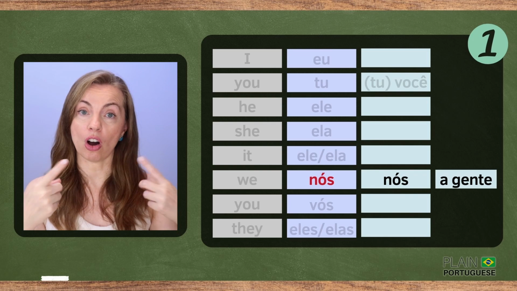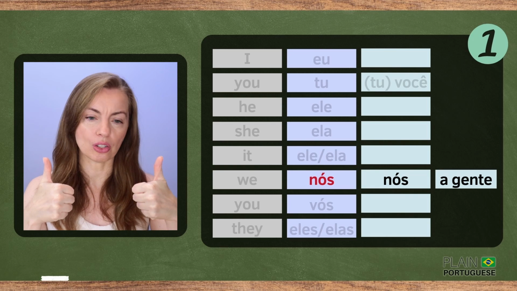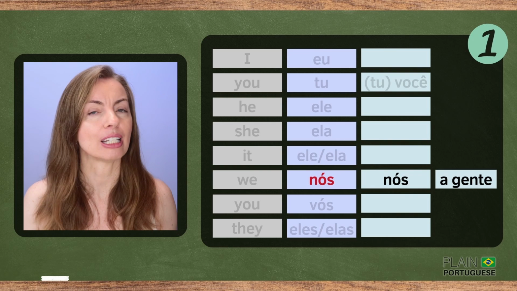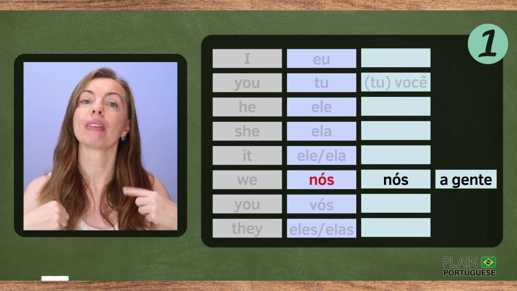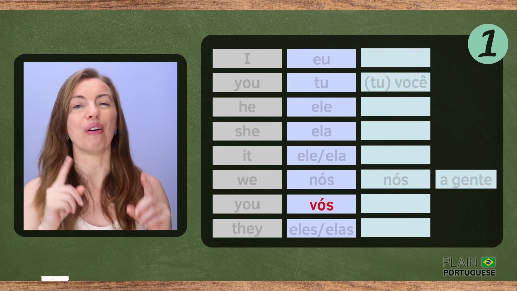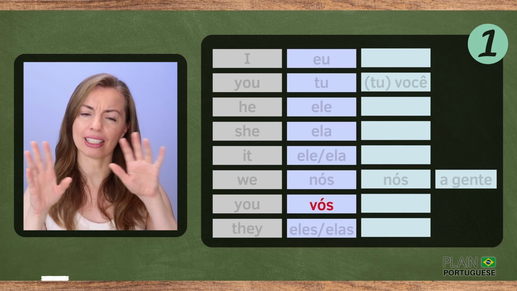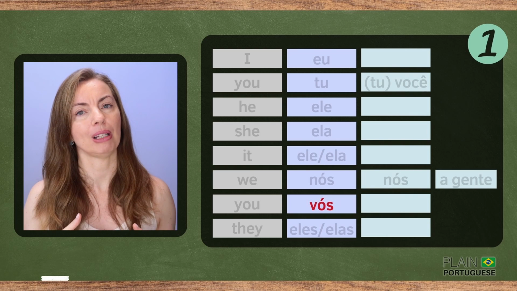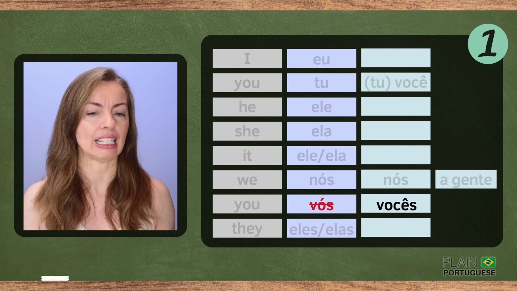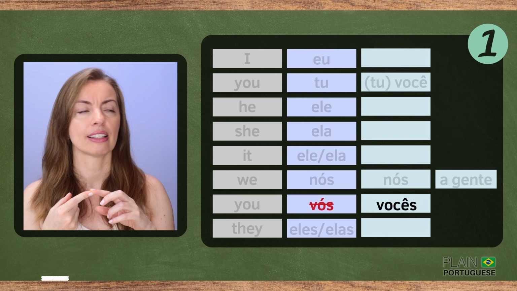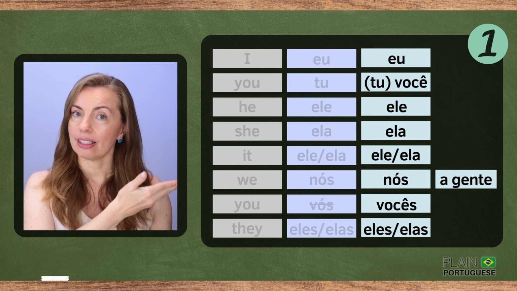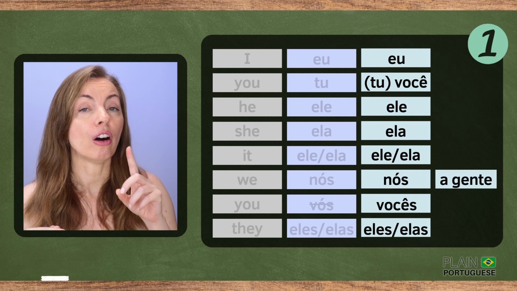The pronoun nós, we, is used everywhere in Brazil, but colloquially we often replace it with a gente. A gente, nós, or a gente. Now, vós, you can practically cross it out from the list. Vós is only found in very formal settings, like literary texts, religious ceremonies. So therefore, these are the subject pronouns Brazilians often use.